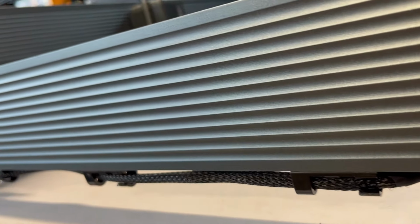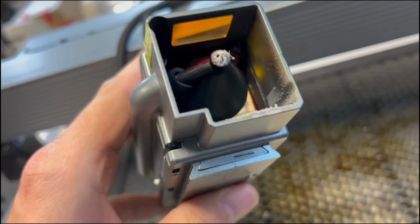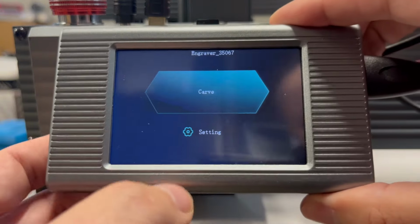And you could have better standoffs or risers. Sure, if you want to get the rotary, you could go ahead and get the taller ones, but come on, a little bit higher up. Then the air assist. Plastic, no. It should be metal. Look at that. It's already caked up.